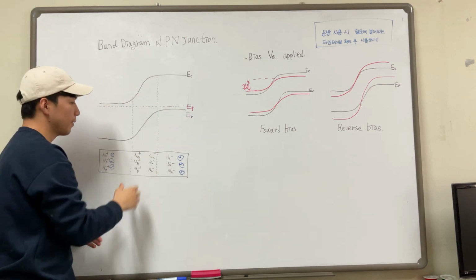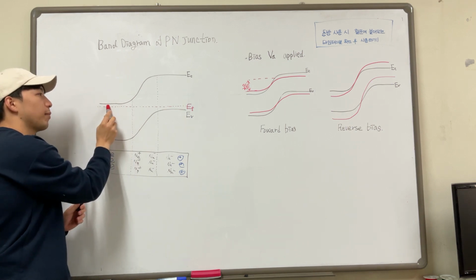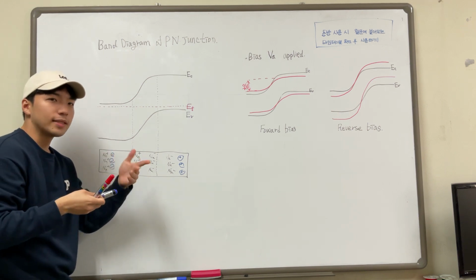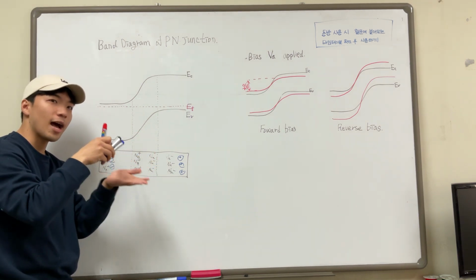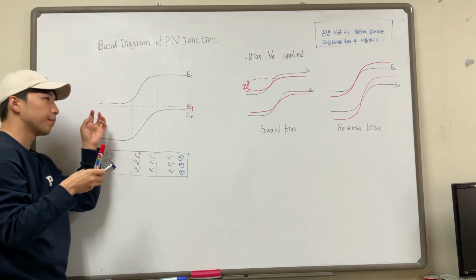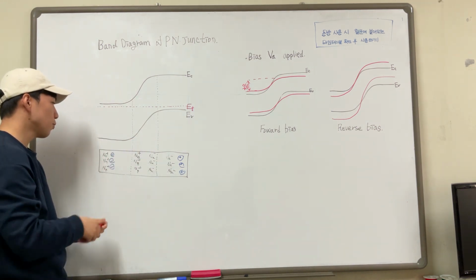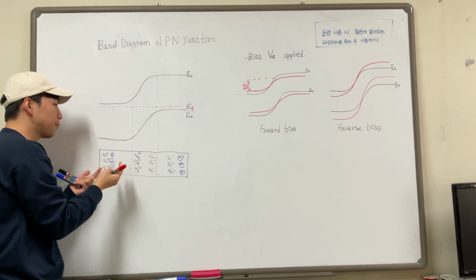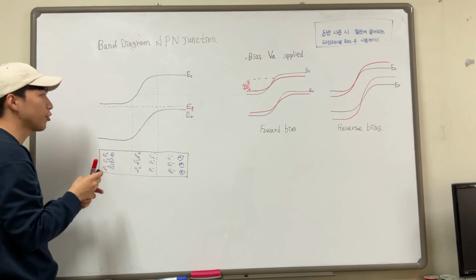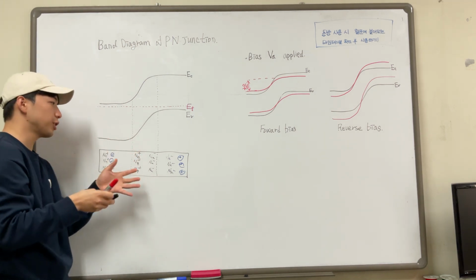We have drawn the band diagram, but if we look at the charge state, we can see it is the same picture. First, where the conduction band and the Fermi level gap is very small, it means the electron concentration is very high. So in this section there are many electrons, and there must exist the plus charge of the donor, and the electron has a very high concentration.